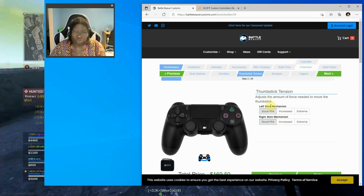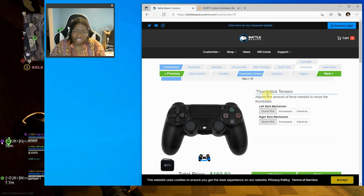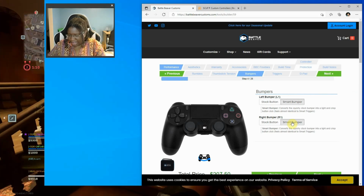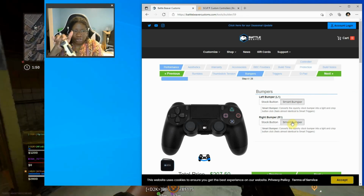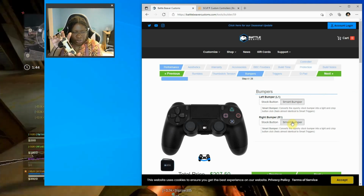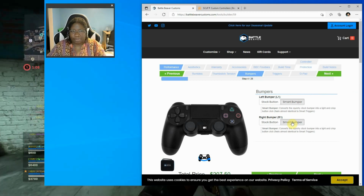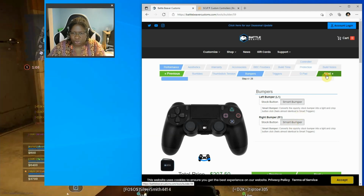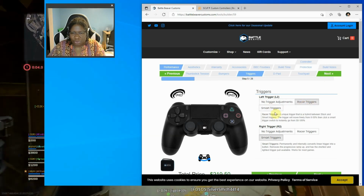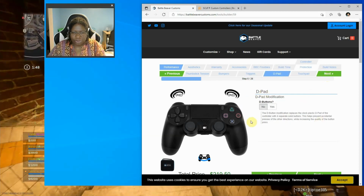Also, Control Freaks makes rings. I've never used them, but that's a more temporary option to add tension if you wanted it, so leave that. Bumpers, I'm going to do smart bumpers. I didn't do smart bumpers on my controller, so these are the standard bumpers, but if I did do the smart triggers, that gives you that mouse-like click. Takes off milliseconds when you're aiming and shooting, which again, important in those first-person shooter games. So my triggers, I did smart triggers. If you want to know the difference between race triggers, it tells you when you click on it versus the smart triggers here. We'll just go through this real quick.